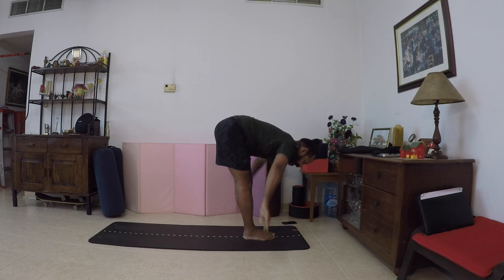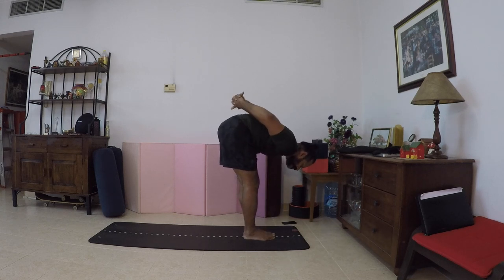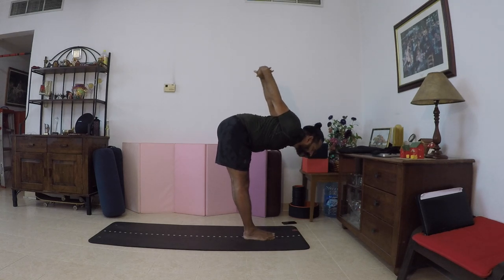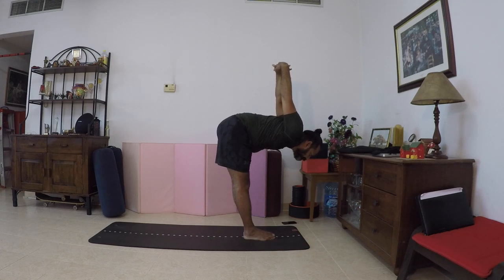Exhale. Slowly bring your arms behind, interlace your fingers, roll the shoulders back, push your arms straight. Keep the body halfway, pushing the hip back, pushing the crown of the head forward, pushing your arm towards the front. Stay there.